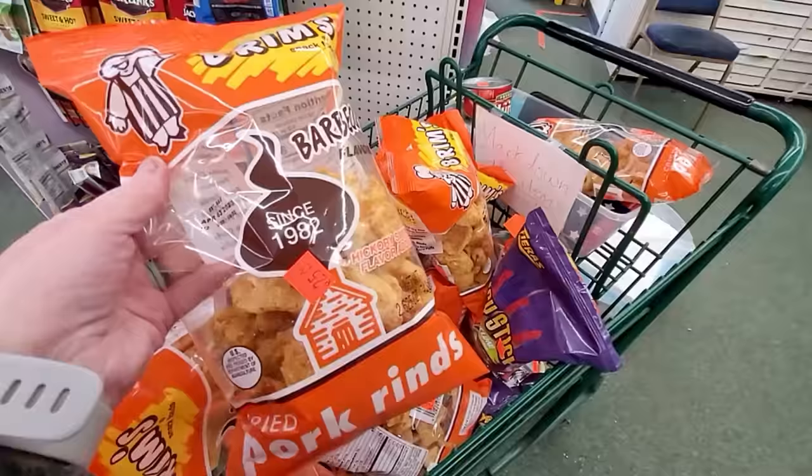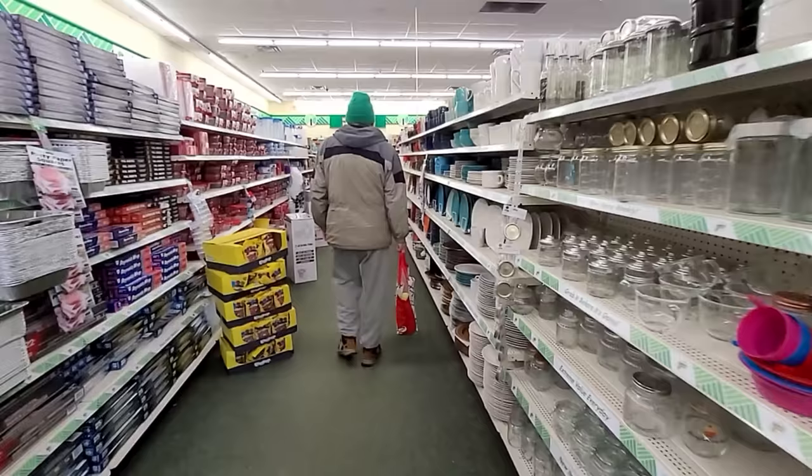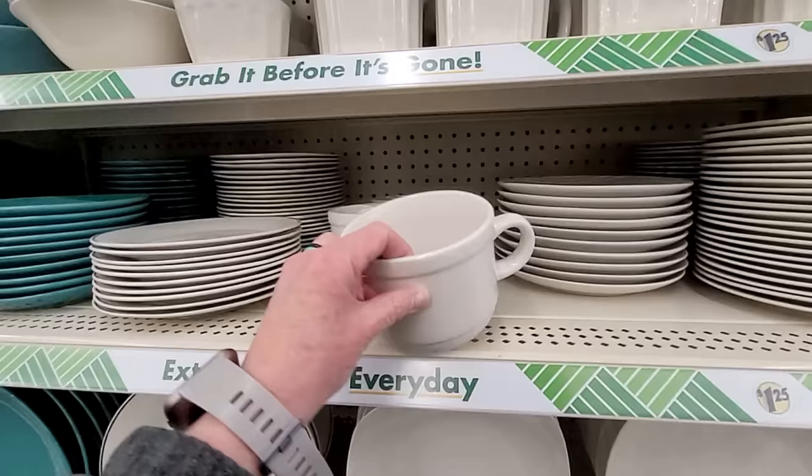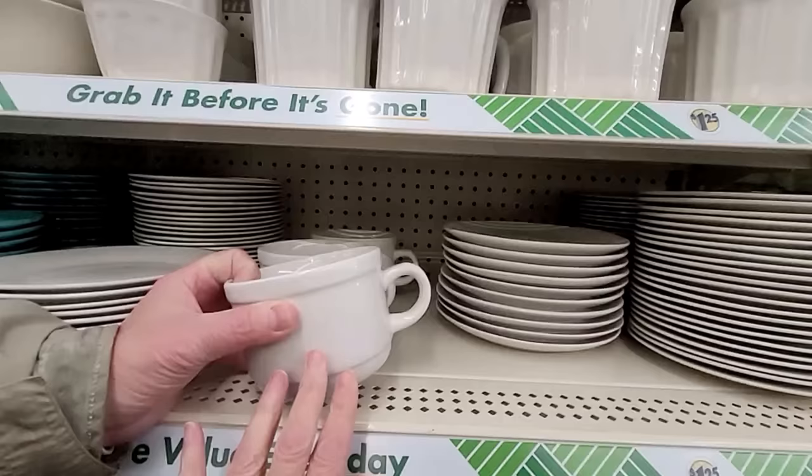Here's a clearance cart — twenty-five cents. Today is the day I try pork rinds for the first time. Let me catch up with Bill. Oh, this is a really nice soup mug — I like the look and feel of that better. They have these all the time. I'm going to make you some broccoli and cheddar soup.